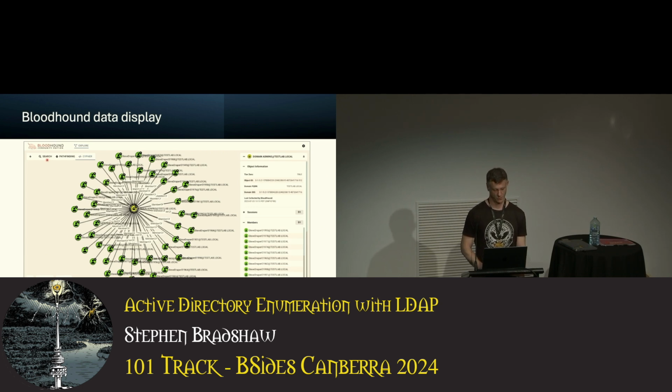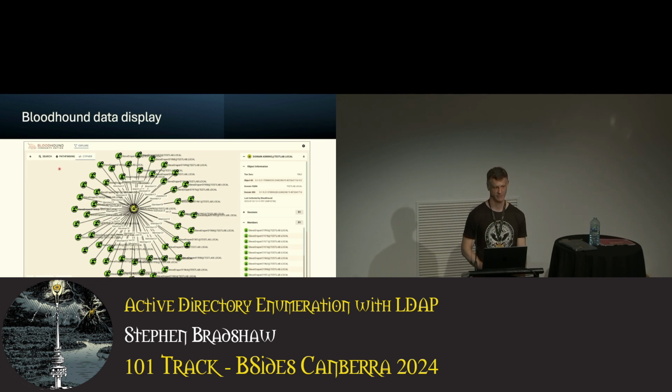Top left here, we've got a search field, which allows us to search for the object that we want to appear here by name. Then we have a very interesting option, path finding. What this allows us to do is try and determine if there are relationships between some object we have control over, say if we've compromised a user account, and some other object that we might want control over, such as the domain admin groups.